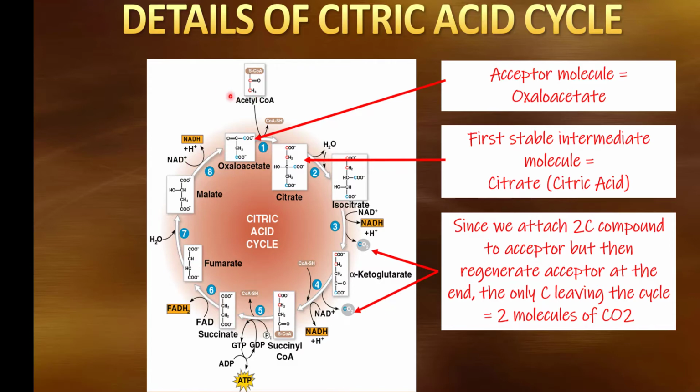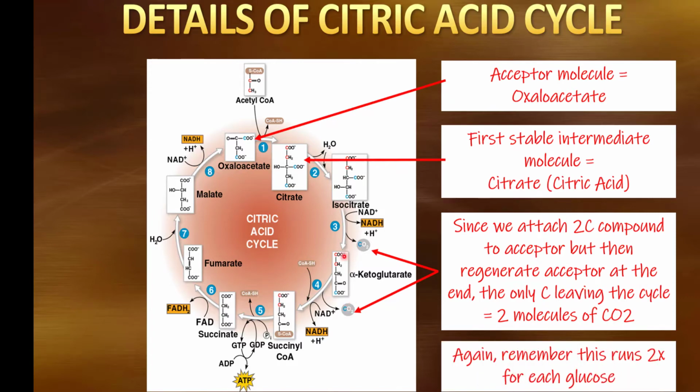And recall that when we run glycolysis, if we were looking at 1 molecule of glucose, we would have actually had 2 acetyl-CoAs here. So we would have 2 oxaloacetates sitting here, 2 citrates, and that means we would also have 2 CO2s coming off over here and 2 CO2s down there. So we would really have a total of 4 CO2s if we were looking at a molecule of glucose. So once again, remember this basically turns twice if we're looking at a molecule of glucose.